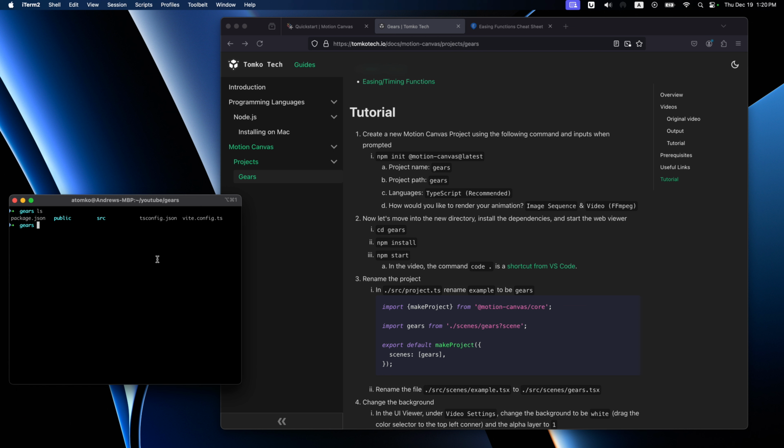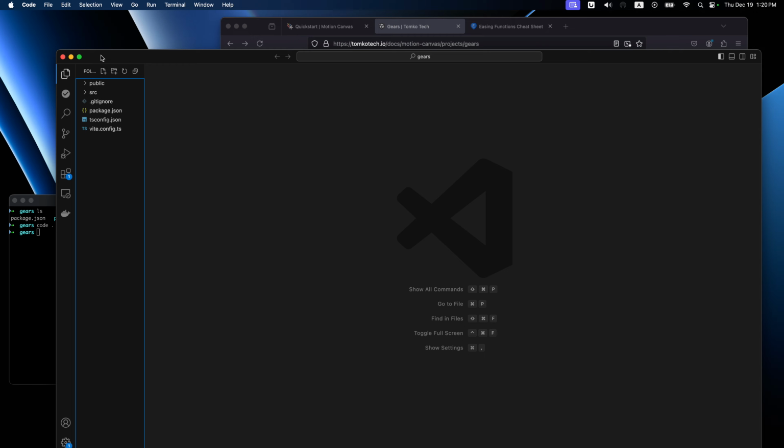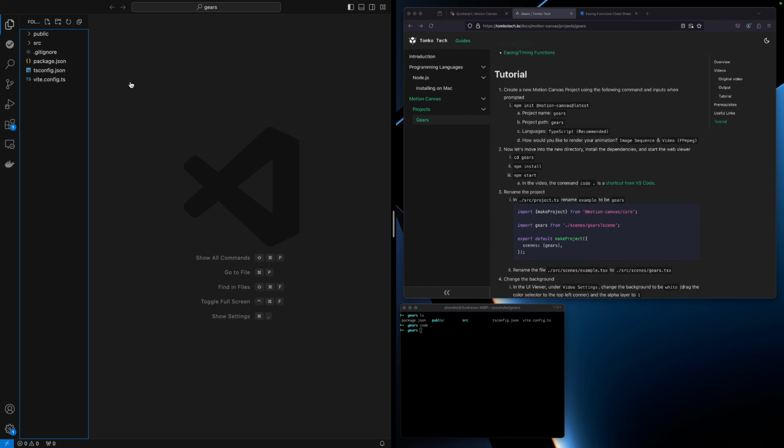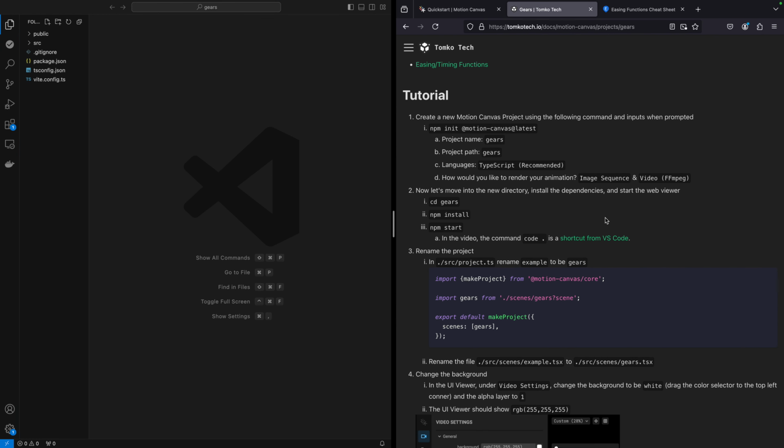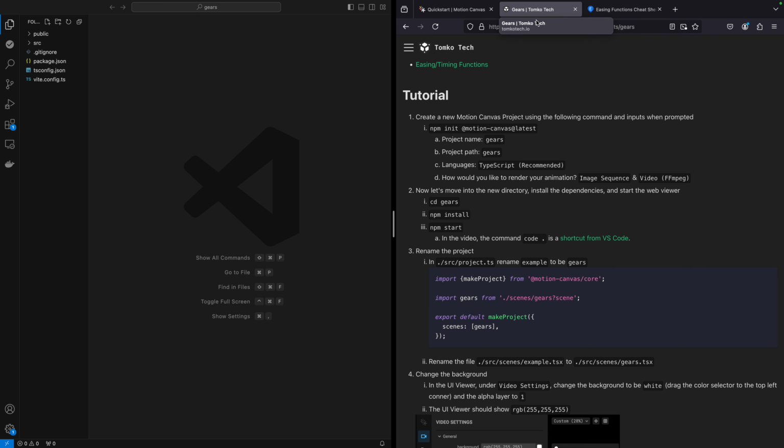And so I said previously that I'm using VS Code. So with VS Code, there is a helpful command called code dot, as in we're going into the current directory, to open it up. So if you have VS Code and you never knew about it, I did leave some instructions here on how to do it if you do have VS Code installed.